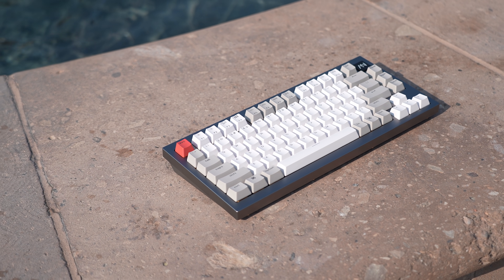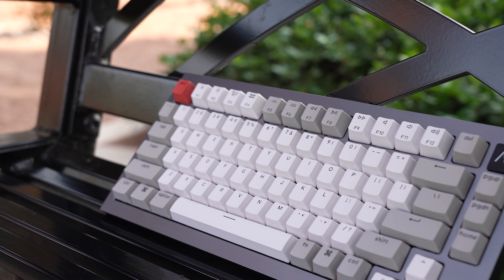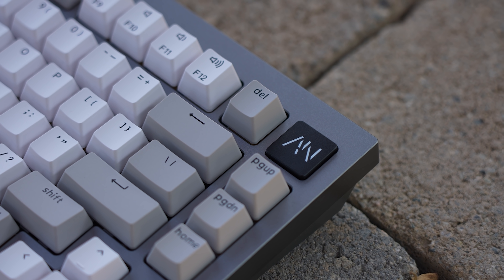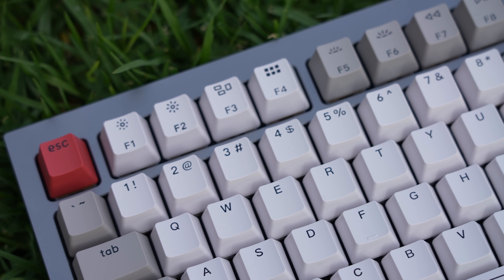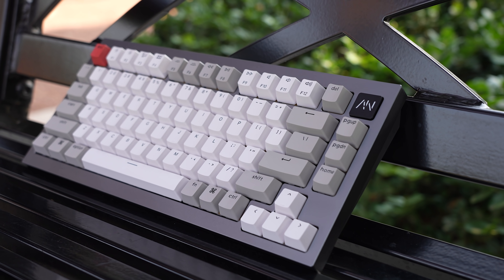My final thoughts: the Keychron Q1 — is it a recommendation? I'd say so. For most people with no idea where to start, this satisfies the desire to get into custom mechanical keyboards and lets you hear your switches. A beginner board sounding a little hollow is acceptable; the pinginess is the thing I hate most. I like that there's another option for 75% entry-level keyboards. It's not the best keyboard. More companies may follow Keychron into this space, increasing competition and improving products for end users. First we had Glorious, now Keychron — who's next? Maybe Razer and Corsair will step up. All in all, it does a lot of things right, and I'm excited for what's coming to the hobby. Is it the GMMK Pro killer? I wouldn't say it smokes it, but it does make the GMMK Pro feel a little irrelevant.